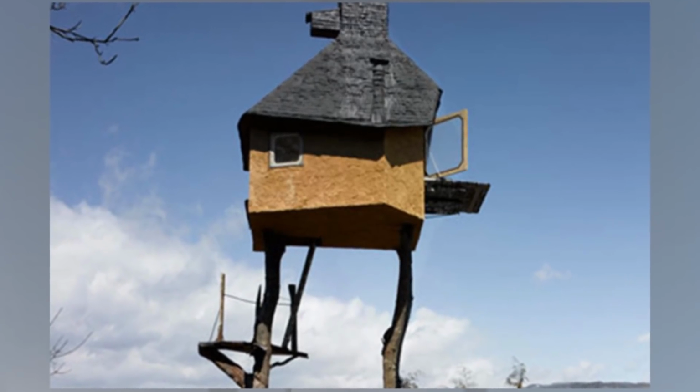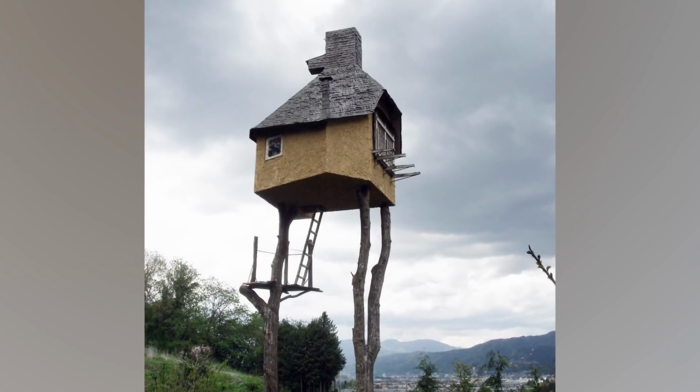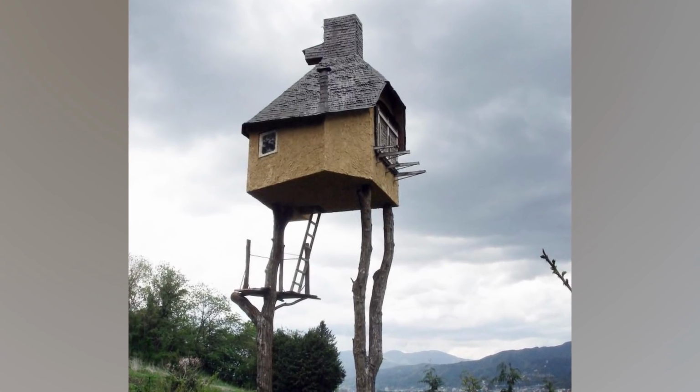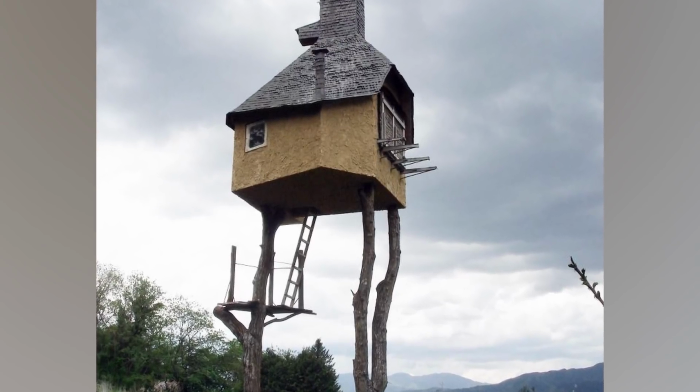The little house is known as a tea house built too high. And this little guy is located in Nagano, Japan. This tea house was built on top of 2 chestnut trees that were cut down from a nearby mountain, and then it was transported into this area. The architect decided to build this house for his own personal use. It only has 1 room, and the only way inside of the house is by using a freestanding ladder propped up against one of the trees.